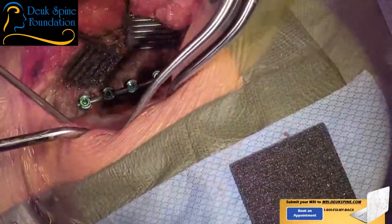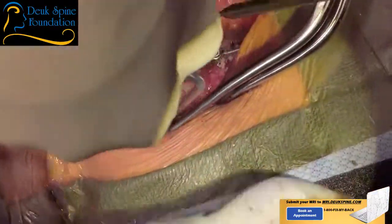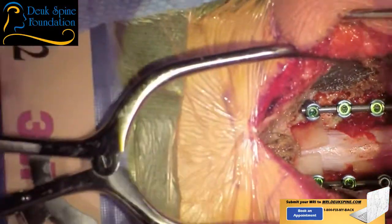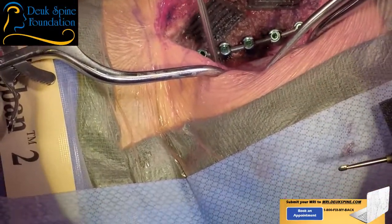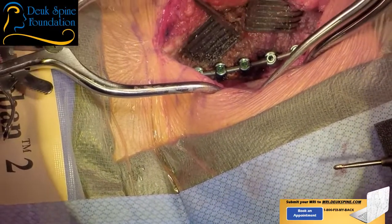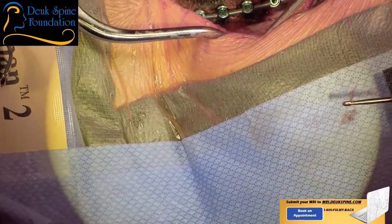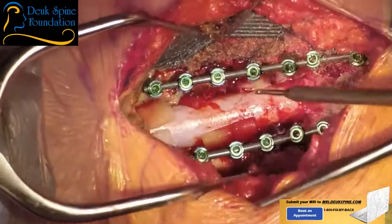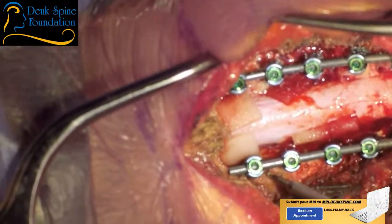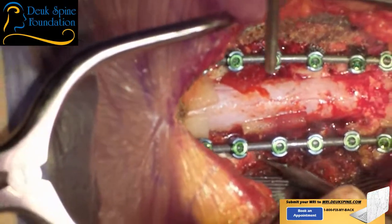All right, we're done on one side. We're going to do my side now. Let me just look and see. Okay. Wait a second. Who's moving? Are you moving the patient? No. I want to make sure she doesn't move. We've got to make sure she stays non-moving. I don't mind if you let her twitches come back, but we cannot let her move in pins. No matter what, that would be really bad. Suction, please, ahead of me.